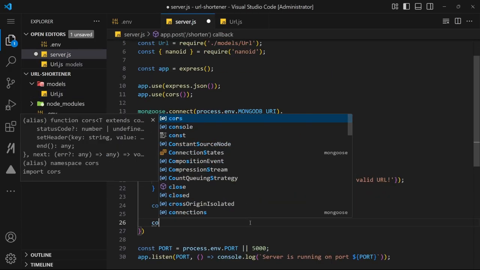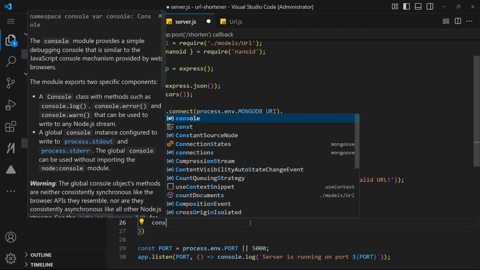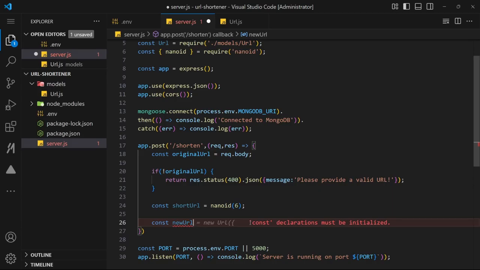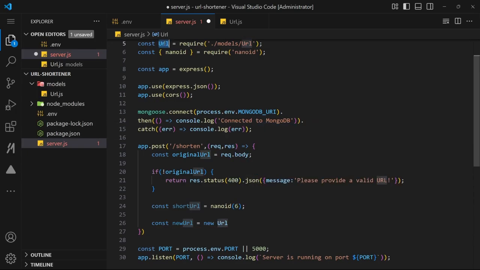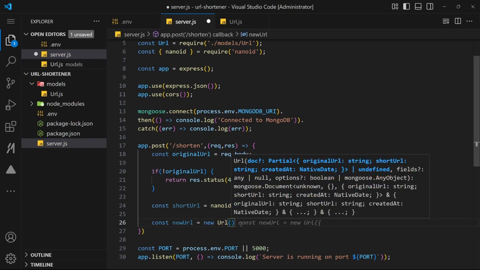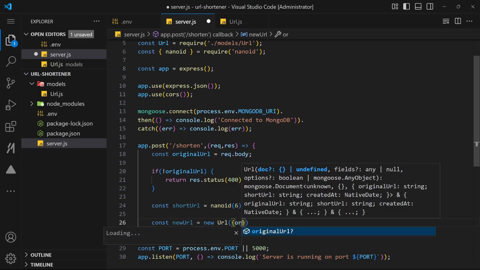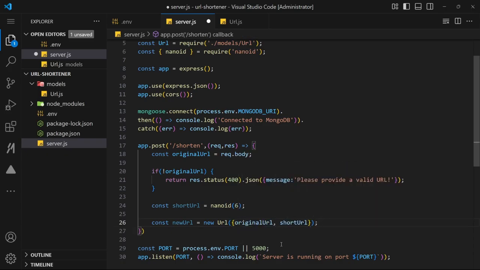Now what I'm gonna do is const newURL is equal to new URL. This URL is coming from here, of flower bracket original URL comma short URL.